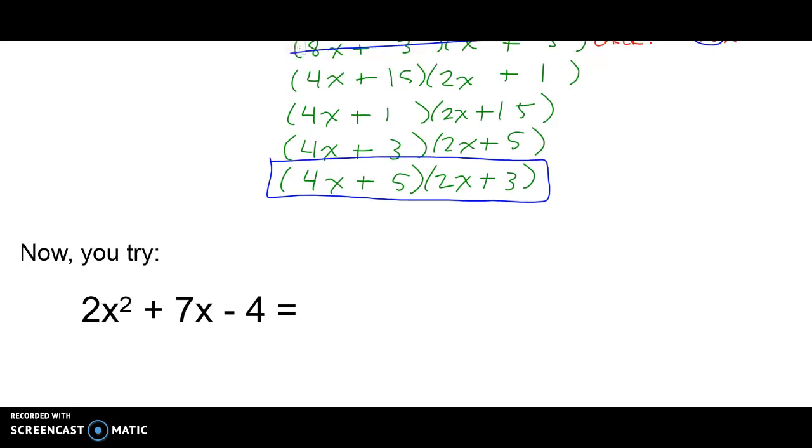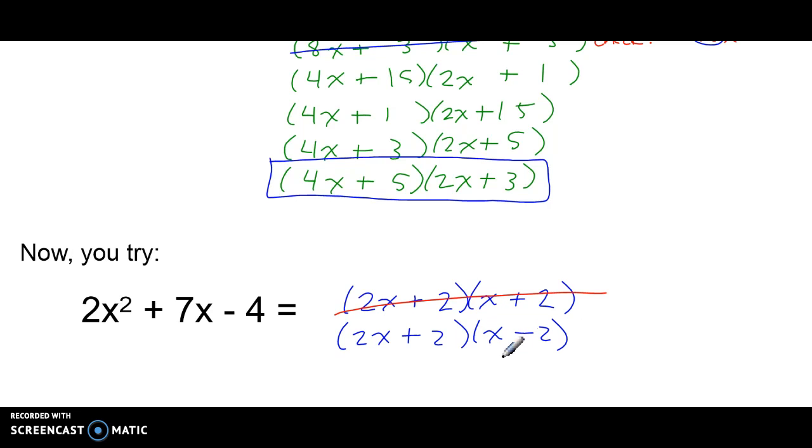All right, so here's how I would work this one out. I would start with the 2x squared, which is really very convenient because there's only one way to break that up. 2x squared has to break up as 2x and x. And then we've got the 4. The most natural thing about the 4 would be to break it up 2 times 2, because 2 times 2 is 4. But be careful, it's a negative 4. So that means you can't do plus and plus. That won't make negative 4 at the end. That's guaranteed to fail. You're going to have one of them be positive and one of them be negative.